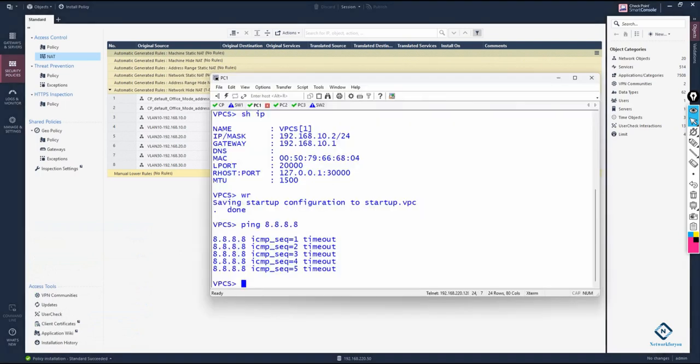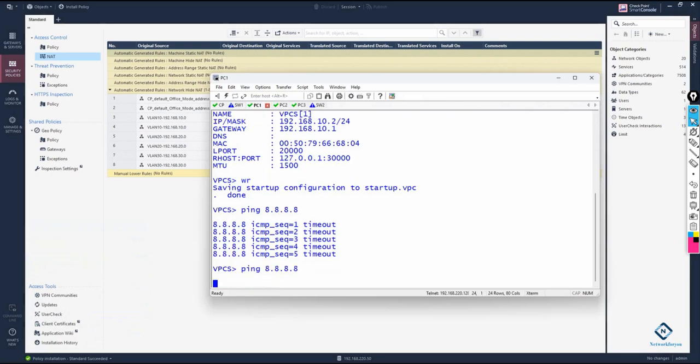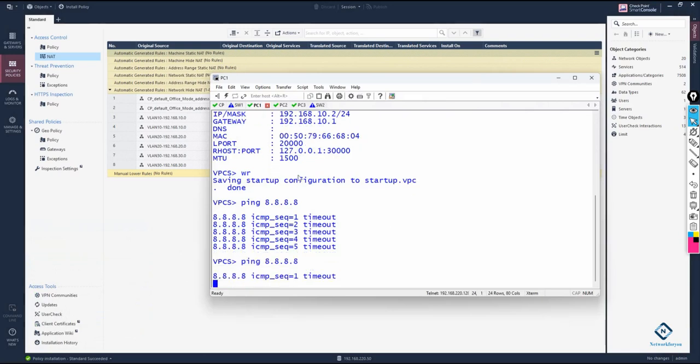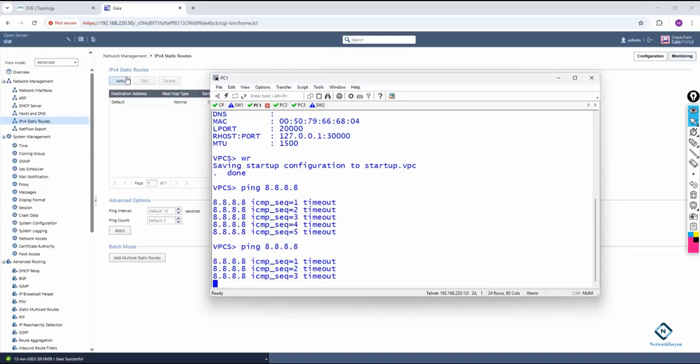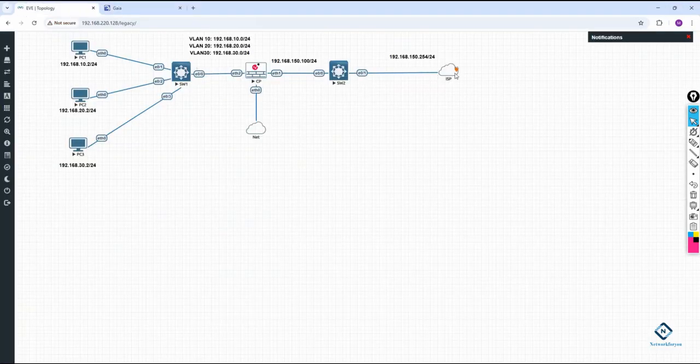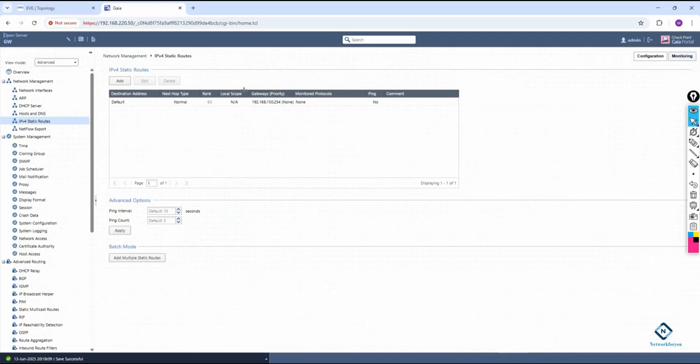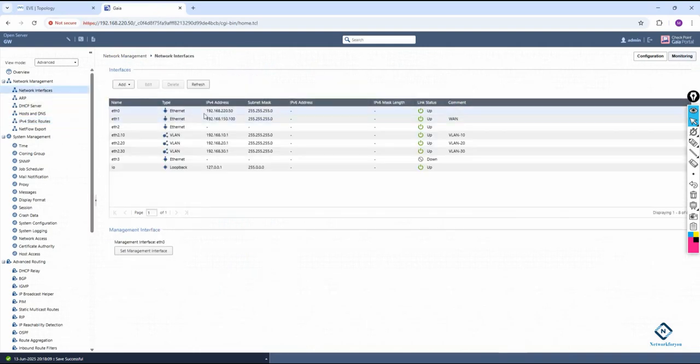So let's see here, we can check. I can access the Google server or any server here. Where we are, we are here. I am sending to this site, and let's see, I assigned the IP here, right? Let me go to the interface and check. In the interface, this 150.100 we configured on the WAN side, and here is a VLAN.